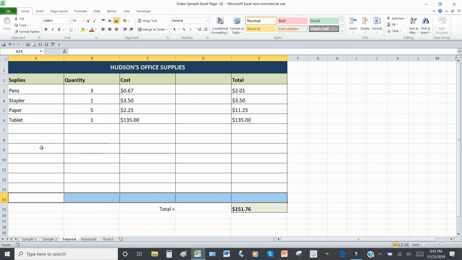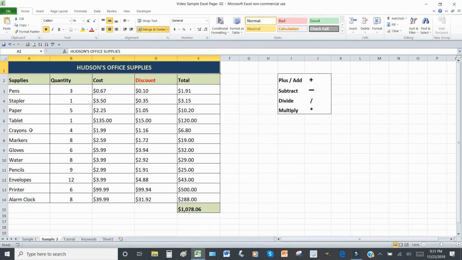For the sake of saving time, I'm actually not going to type in all of the content from the sample page. I'm going to copy and paste at least a portion of it. However, on your end, I need for you to manually input that content as we move forward. Now we're going to input the content from the sample page onto the new columns and rows. So let's go over to sample page 2, and we're going to highlight the area which we're going to copy and paste over to the new spreadsheet.